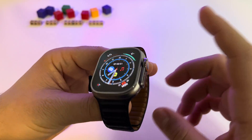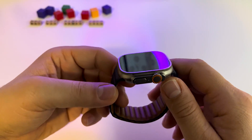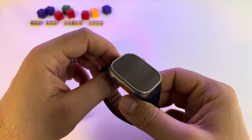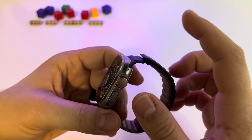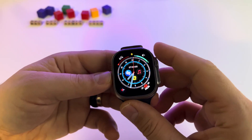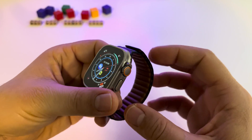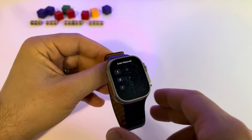It also depends on how many phone calls you make and whether you listen to music. Music was used a lot this time — controlled from the watch with a lot of info displayed about the music, which probably consumed a fair amount of battery. Also, for one day I forgot the chronometer running in the background. So this is it — an impressive three days of battery life. Wow.